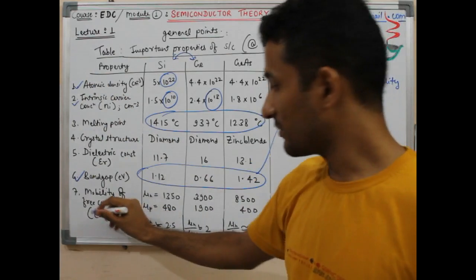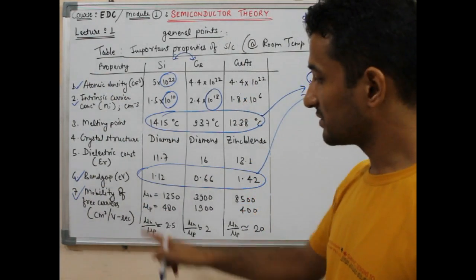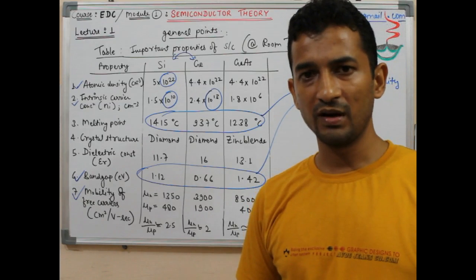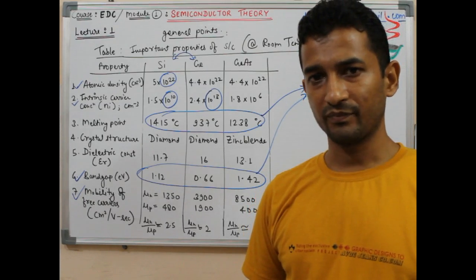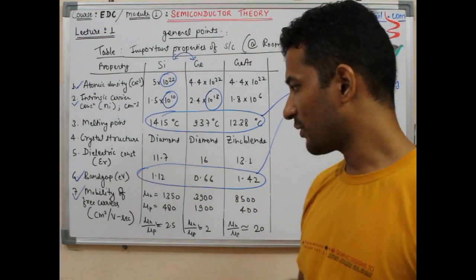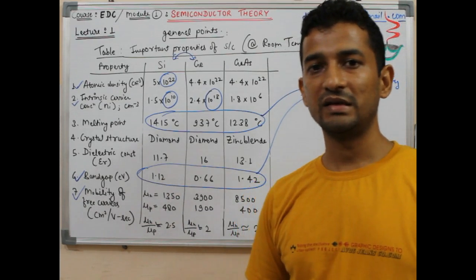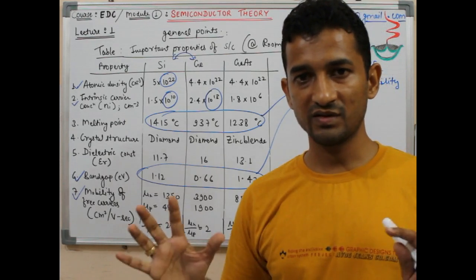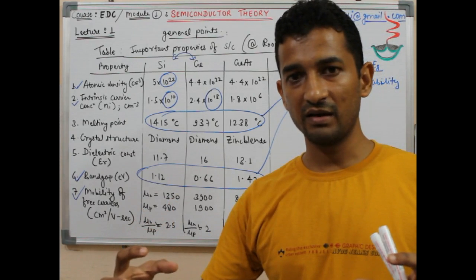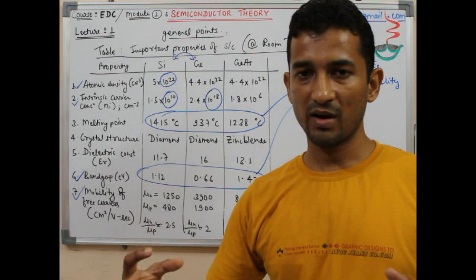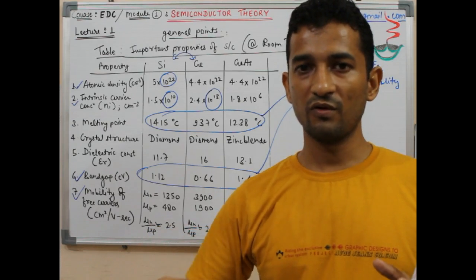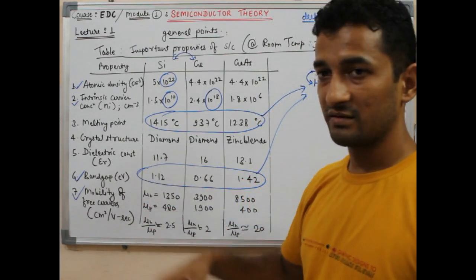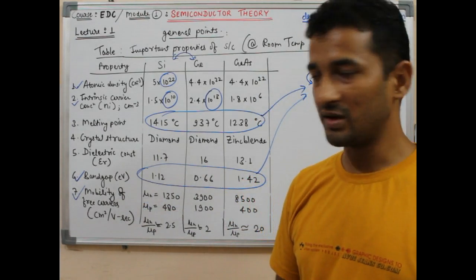And the last point is also very, very important. This is also very frequently used in numericals. This is the mobility of free carriers. Though we shall be defining this term mobility in detail after some time, for now it is only important to understand that mobility is the easiness of motion. So if two particles are getting the same influence, the same force externally, but one is highly mobile and one is not that mobile, then the highly mobile particle will move much more rapidly with much more velocity. So that ease in motion is indicated by the mobility.